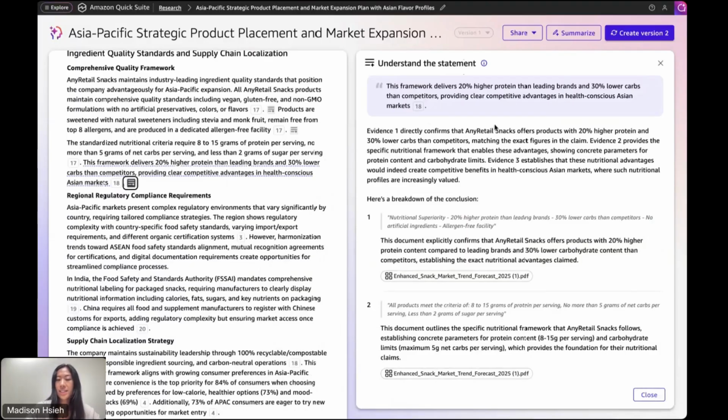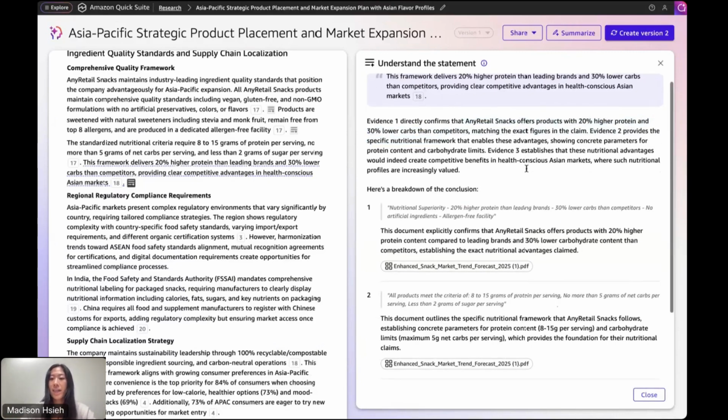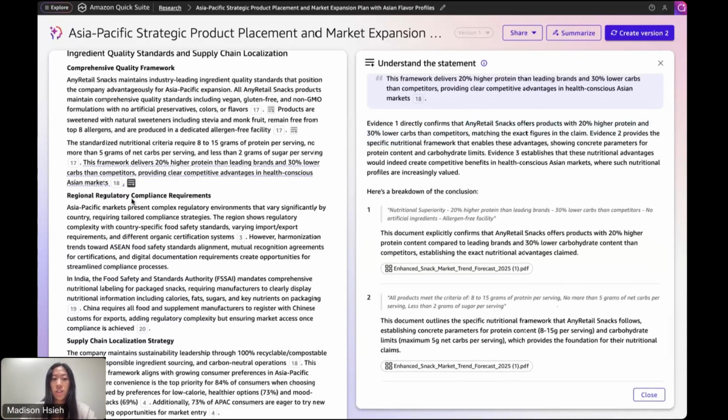So evidence is confirming that any retail snacks offer products with 20% higher protein and 30% lower carbs. That's coming straight from our documentation that I've uploaded. And then it's saying that the evidence too, which is also listed in the same statement, provides a specific nutritional framework that enables these advantages, showing concrete parameters for protein content and carb limits.